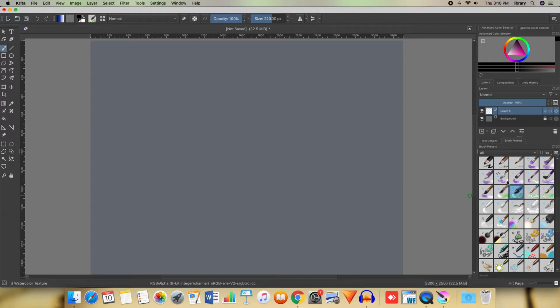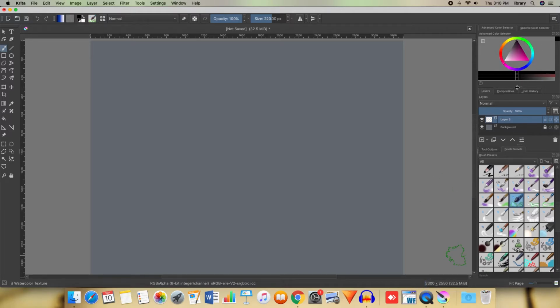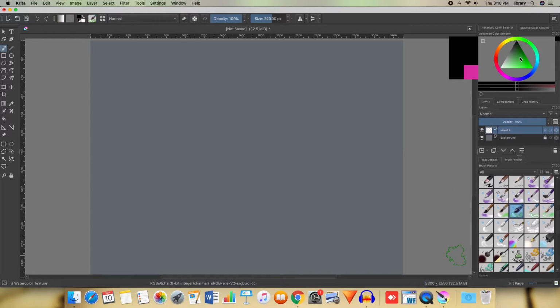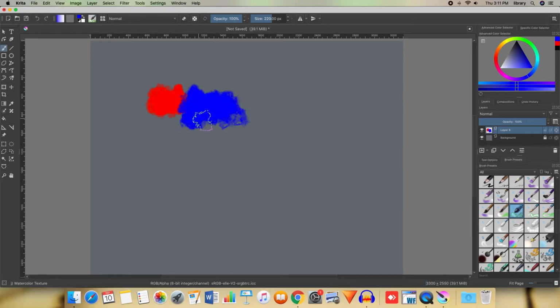We also have some blending brushes, and I do enjoy blending brushes. I'm going to select this watercolor brush to show you how the blending tool works. So if you remember lessons from when you were a little kid and you were learning colors, you remember that red and blue make purple. So you can see with the watercolor, because it's a watercolor brush, it does kind of act like watercolor. It's a little bit opaque and kind of blendy, so it looks a little purple around the edges there. But what I'm going to do with the blend tool is blend them together further and make purple.